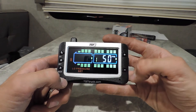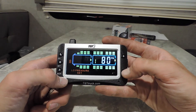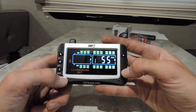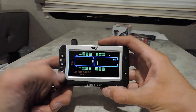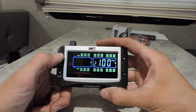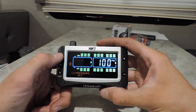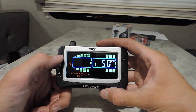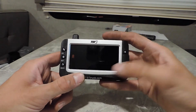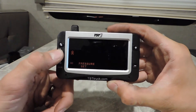Using the arrow keys — plus and minus — take it down to 50. Hit your Go button again to go to the back axle, and set that to 50 as well. If you did have multiple trailers you could continue hitting Go to go to trailer two, three, and four, but right now we're just doing trailer one. Once you get those set, hit the Set button to program everything.